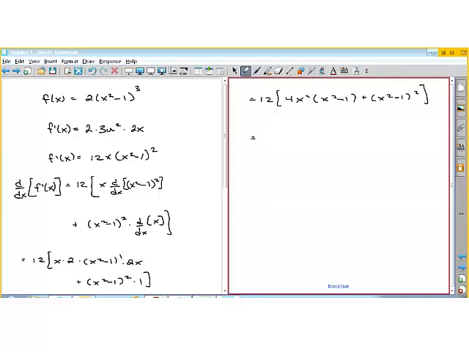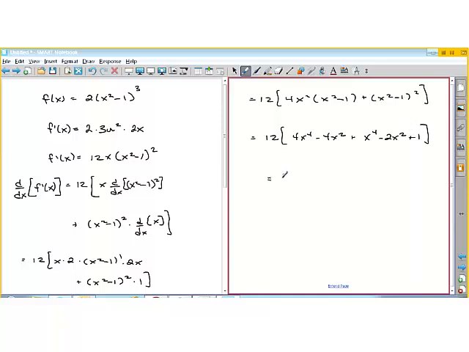So let's just multiply everything out. 4x squared times x squared is 4x to the 4th. 4x squared times negative 1 is negative 4x squared. When you use FOIL on this, the first terms together are going to give you x to the 4th. The inner terms are going to give you negative 2x squared, and the final term is going to be 1. Negative 1 times negative 1 is positive 1.